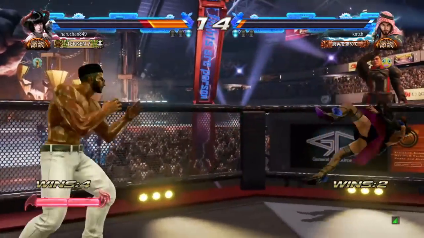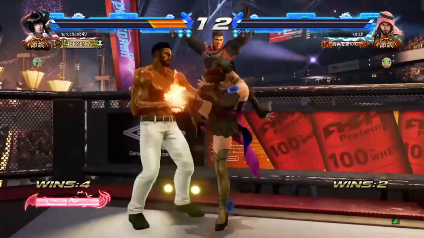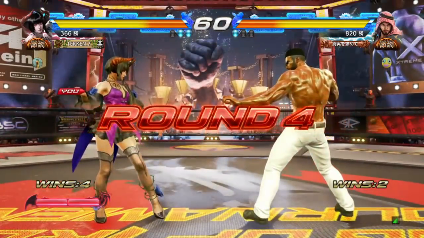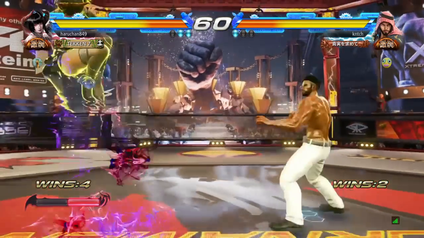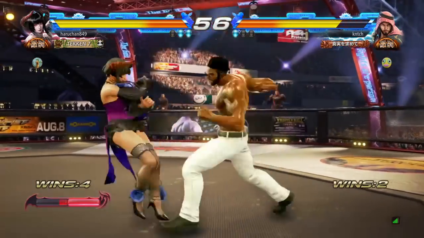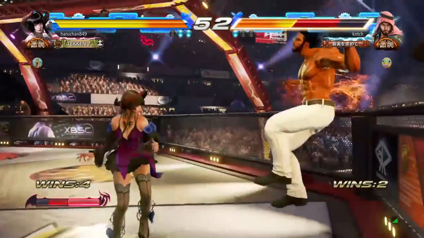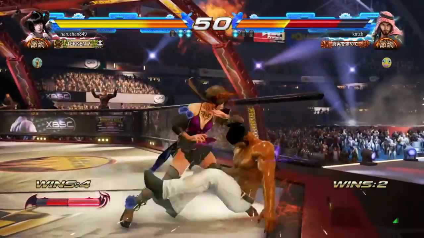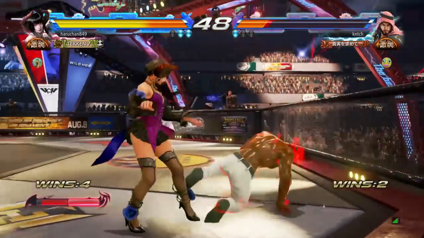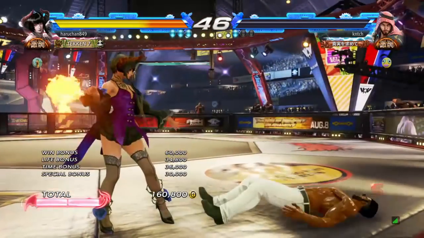Here I don't quite get the kill with the Moonglide 4, so I just try and do something fast right there. I interrupted him with the one jab. Get the counter hit, try and get the wall here. Judge the distance correctly for once, so I'm able to get a wall combo and another counter hit for the round.